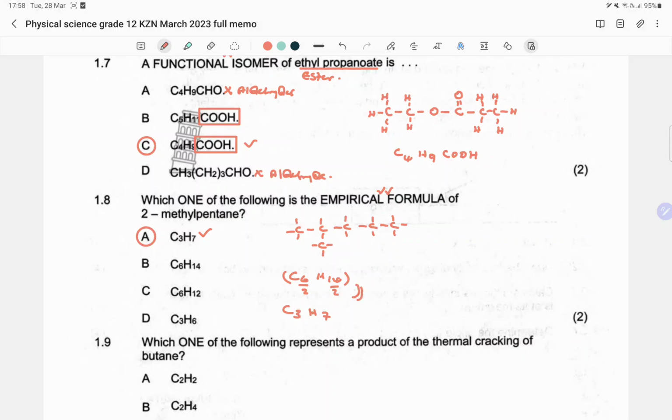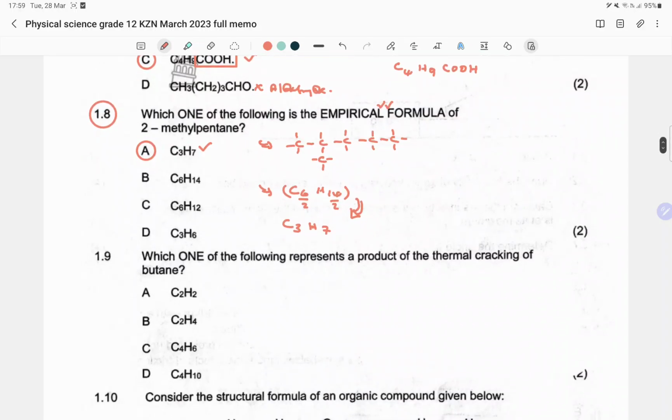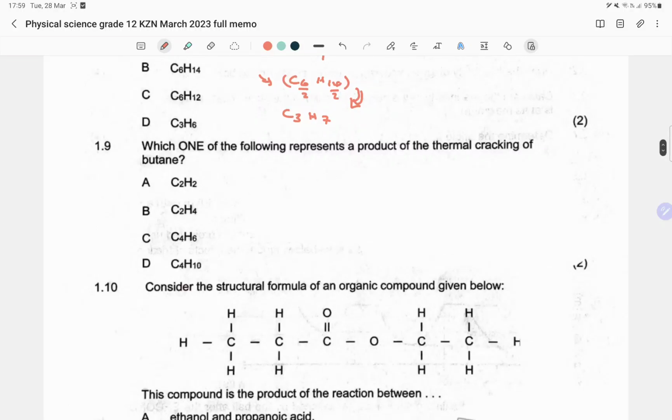So you always need to know how to do these things. You've been introduced to these empirical formulae in grade 10 already. Grade 11, you've worked through the same thing. Grade 12, it comes as a surprise every now and then. Okay. So you see the steps. You need to start here, move here, and then down there to get the answer. So it's an indirect question, so don't underestimate the difficulty it can present for you.